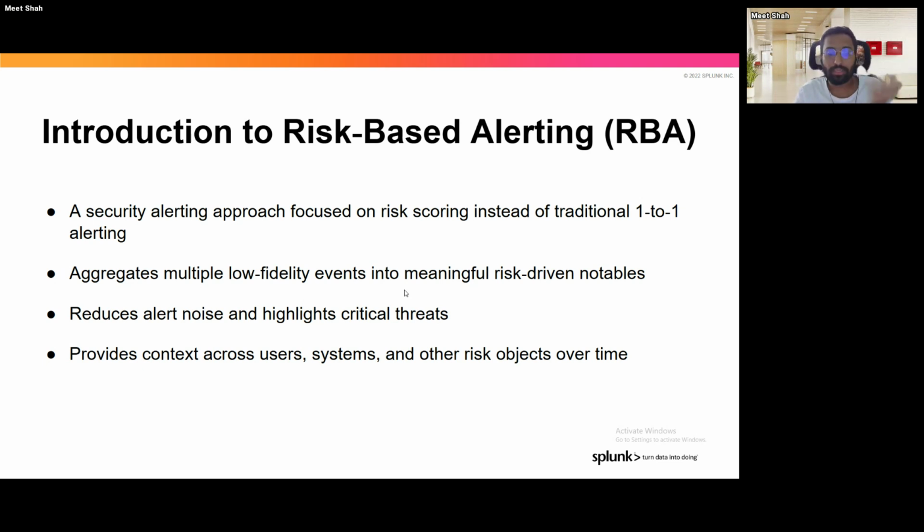So one was 20, second is 35, and the third one for the privilege file, we are again increasing it by 30. So let's say if we sum this up, 20, 35, and 30, it would be around 85. Now you will have two benefits of this. One, you'll be running one additional alert in your environment, which will look over the overall risk score for all of the objects in the last 30 minutes.